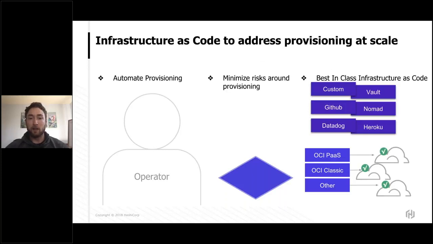Moving on to the second challenge, I'd like to address how Terraform handles scale by treating infrastructure as code. And by treating infrastructure as code, Terraform can automate the provisioning of thousands of resources at a time, and in turn, that same configuration can be run consistently, and you know it will do the same thing every time. Terraform also has the concept of state files.